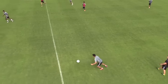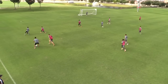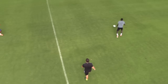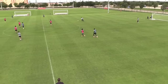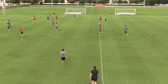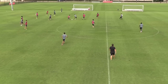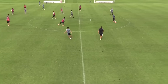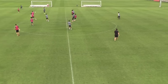Now we want the ball back, Pink. Hey, be patient. Find your numbers. Switch quickly. Good, Jota. Play quickly. Excellent. Quicker. Hey, tuck in. Now it's a Rondo, quickly. Rondo, good. Fast, fast, fast. Good.